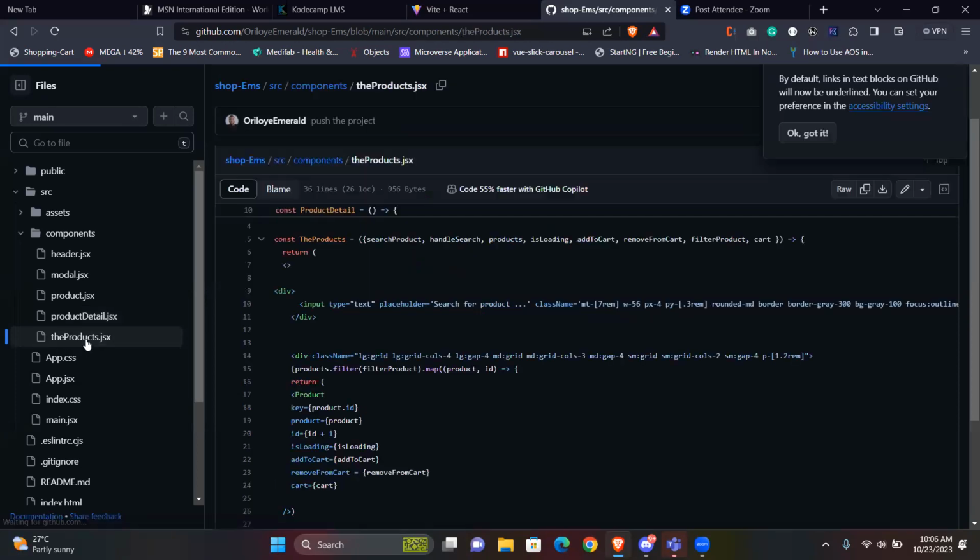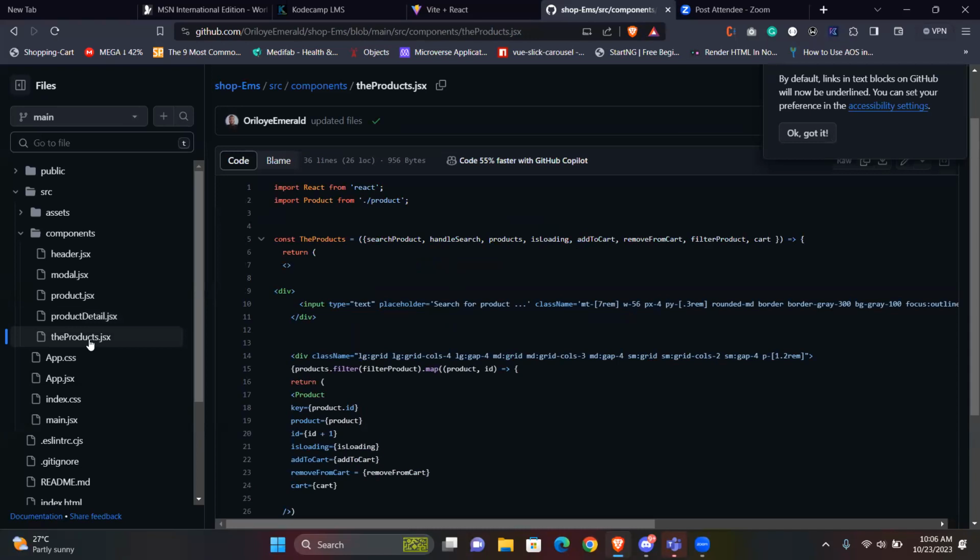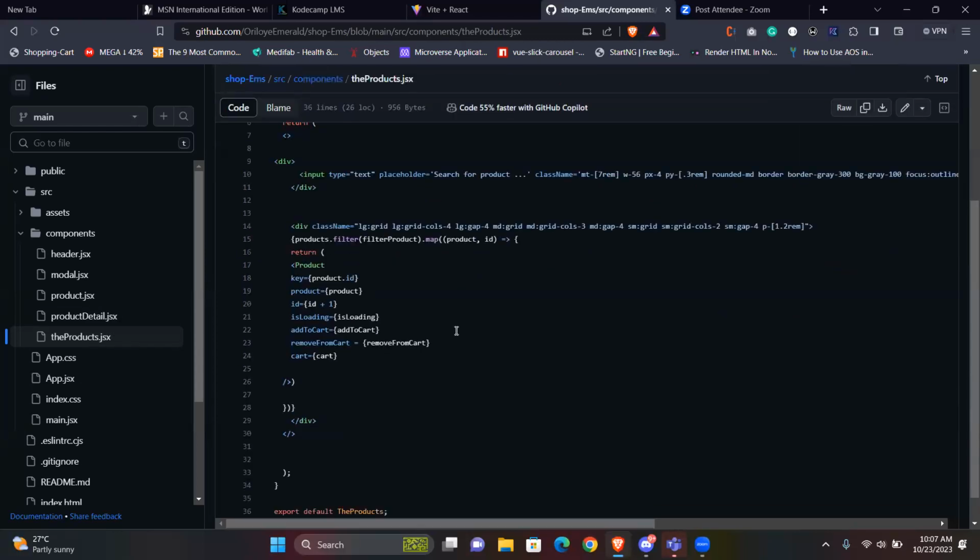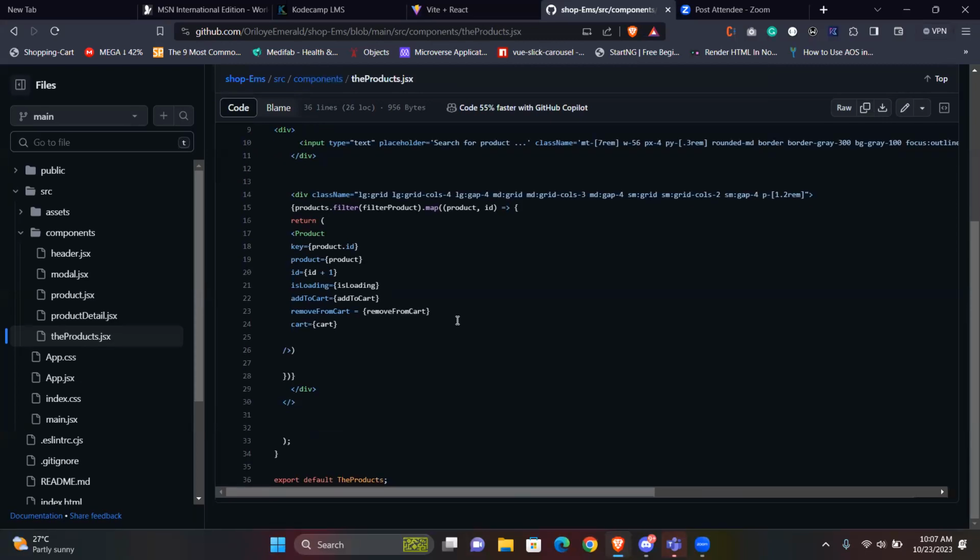That means every time I click on any of the products, it will take me to the details section. So instead of wrapping everything in the link, I just decided to have a simple text, which is the more details, and I wrapped that text in the link, which tells you that this link is taking you to the product details route.